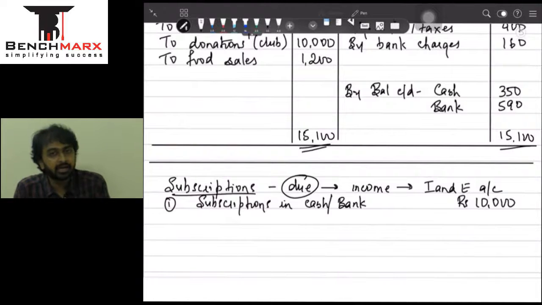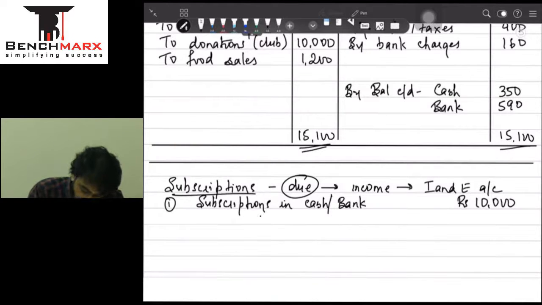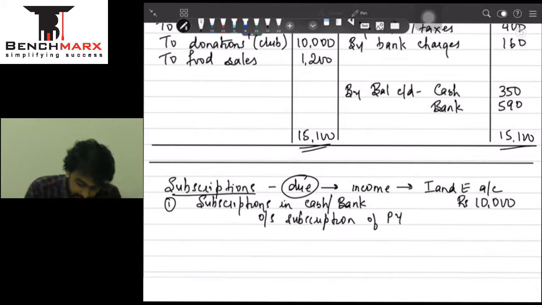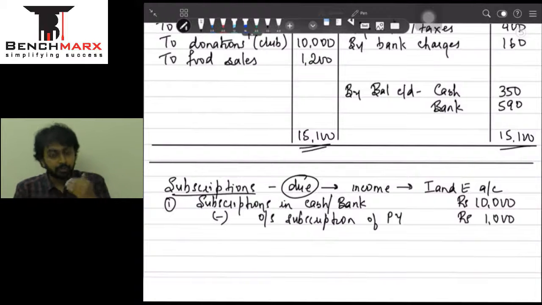But मुझे income find करना है, 1,000 is previous year's income, so I should reduce any income received now, which is my 1,000 in my example, which pertains to previous year. Can I name this as outstanding income or outstanding subscription at the beginning of the year? Yes. Why? Because this was outstanding for the previous year, so this will be carried forward from the previous year to this year, so this is nothing but outstanding subscription of the previous year, and ye saal ke income ka part nahi hai, that is why we will subtract this or less this. So this subtraction is what I will do from 1,000, because 1,000 is a part of 10,000. 10,000 ke andar ek aisa income hai jo ye saal ka income hai hi nahi, so subtract kar dene ka.